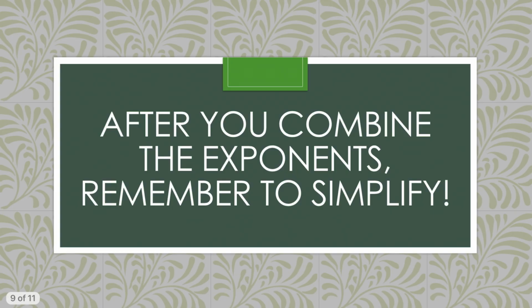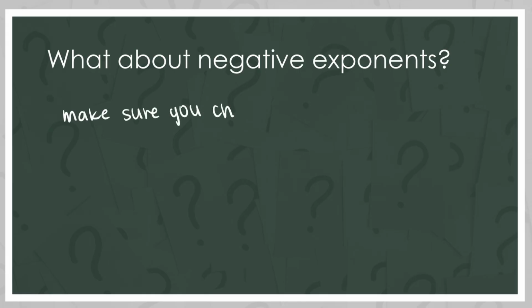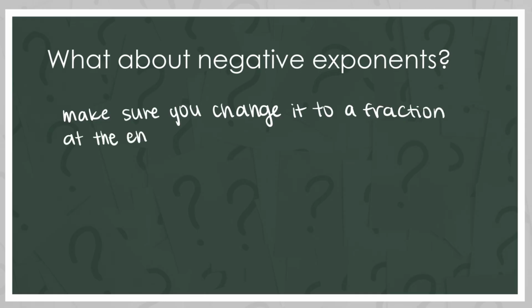So what about negative exponents? When you have negative exponents, you just have to make sure that you change it, like I said, back to a fraction at the end. Otherwise, it's not considered a complete answer. I'll be able to see that you were able to do the math, but it's just formality, and math has weird formal rules, and one of them is that you can't have negative exponents in your answer when you simplify, so you just put it back into a fraction.